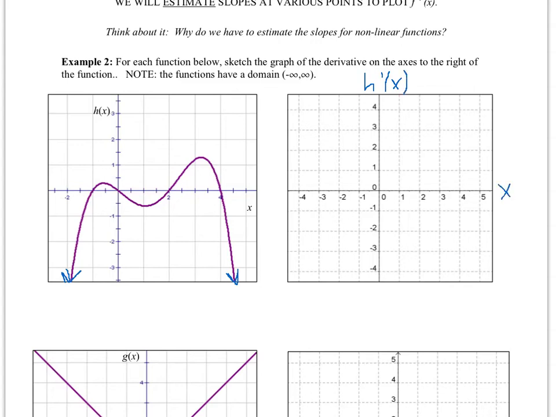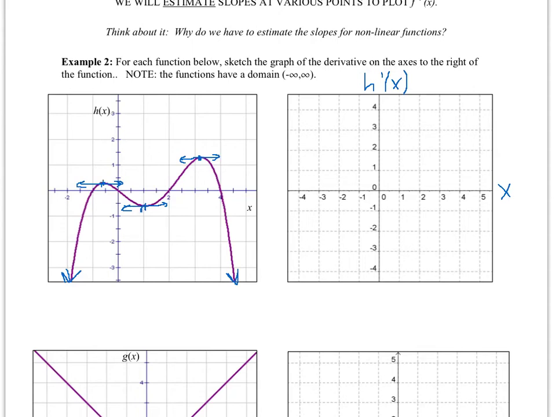The first thing that I mentioned would be helpful for you to do if you're graphing a derivative is to find the locations where the derivative would be 0. And that's any location on your function that has a horizontal tangent. So I'm going to point out that that guy would have a horizontal tangent, so would that one, and so would this location. All of those have horizontal tangents. At those exact locations of x, the derivative would be 0.